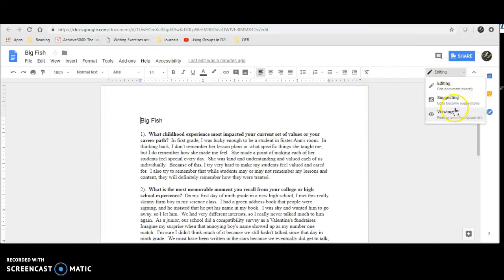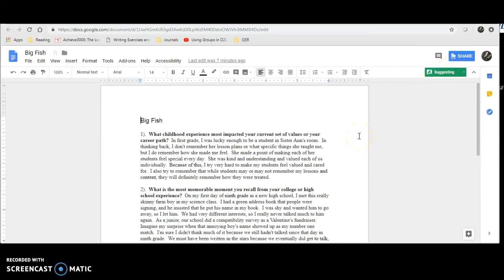It's going to look a little different because they're going to be able to comment. Now, you may or may not have to, if you notice up here at the pencil mark, it's giving you editing rights. This is because I'm the instructor. You will probably have to change that from editing to suggesting, and this will turn green.